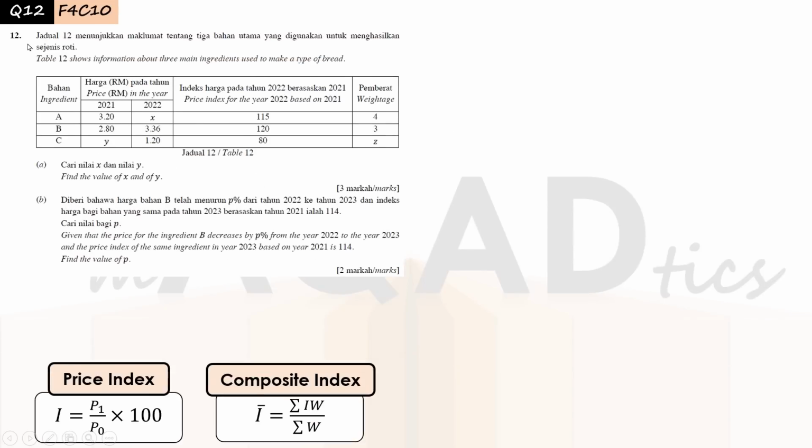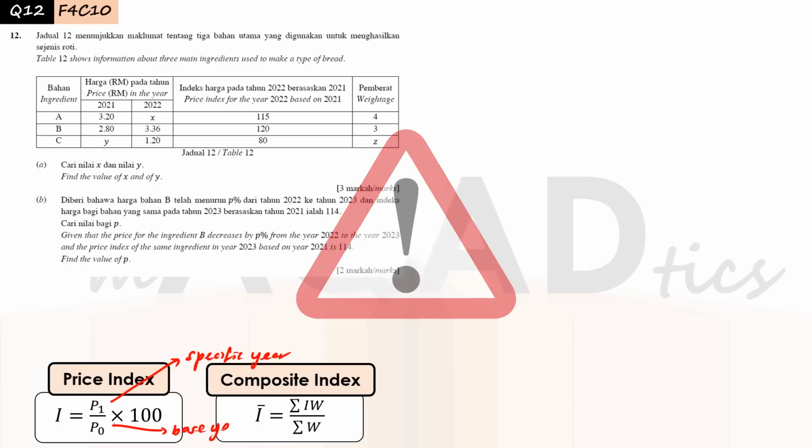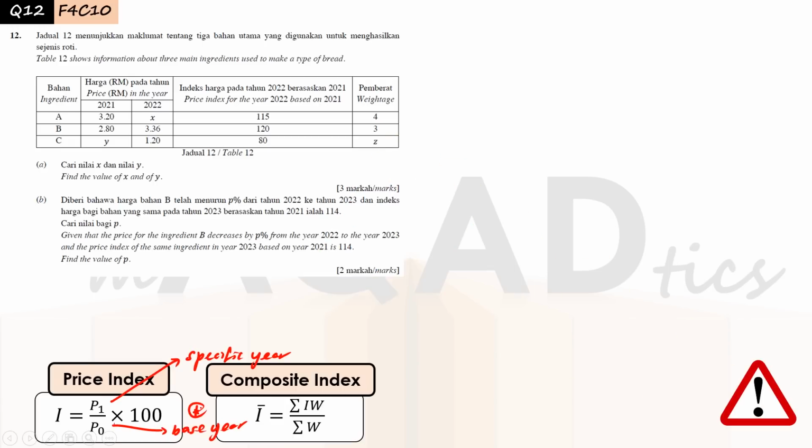And the next question is the first question in section C, which comes from index numbers, and these are the formulas used in this chapter. Alright, and I would say that for this chapter, the most confusing part is the years, right? For example, for the price index formulas, we need to substitute the prices according to the type of year. So for P1, it would be the specific year. For P0, it would be the base year. But I just want you all to focus on the base. To understand base, let me give you an example.